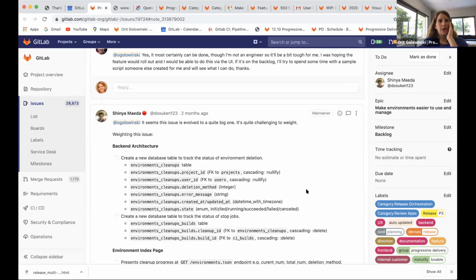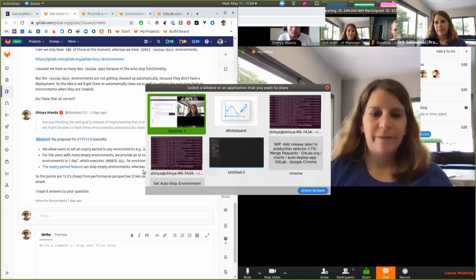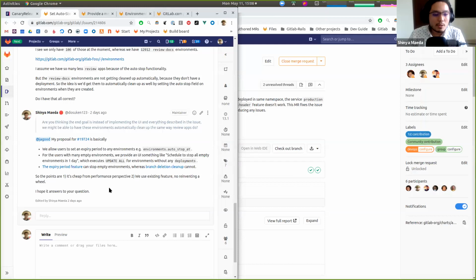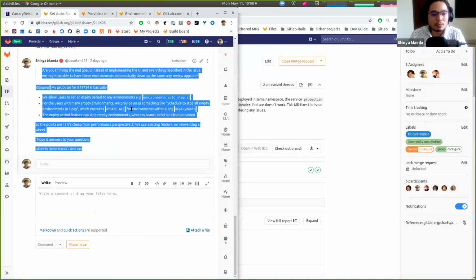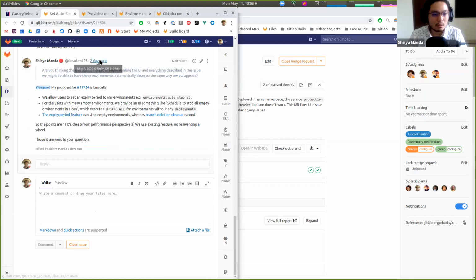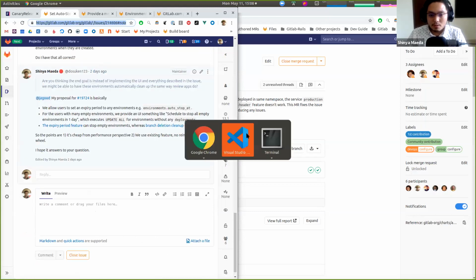Would this be a configuration in the settings? No, probably the. Can I share my screen? Sure. So the basic idea is written here.